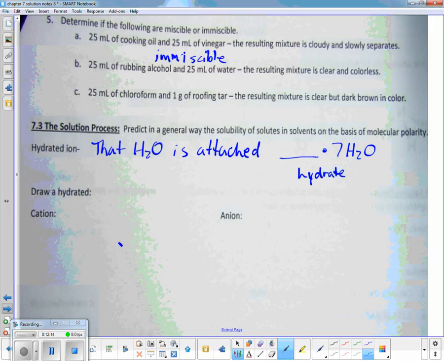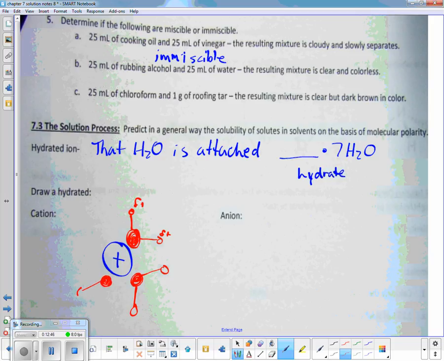So what happens is a cation is what? Positive or negative? Positive. So what we have is water coming along, and water has an oxygen, and it has 2 hydrogens attached, right? Oxygen actually has a little bit of a negative, and the hydrogens have a little bit of a positive charge. So the water orients itself so that the negative oxygen is closer to the positive cation. So we end up getting this kind of thing going on here. Make that oxygen a little bigger.